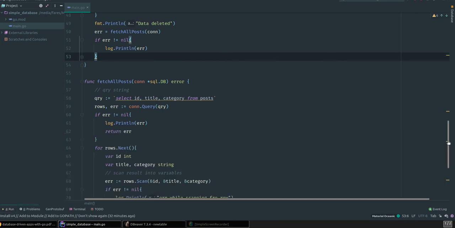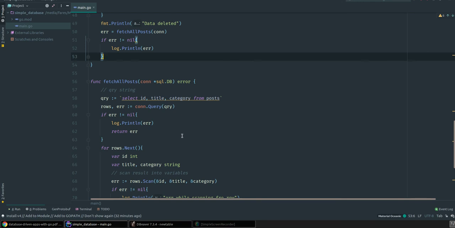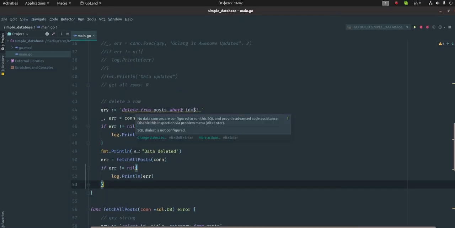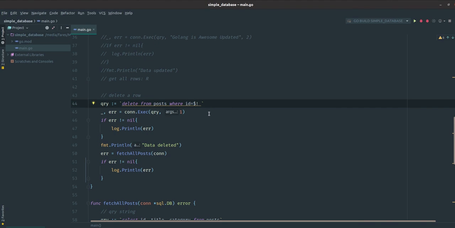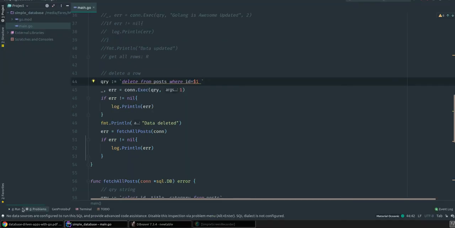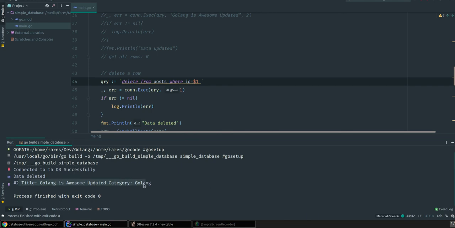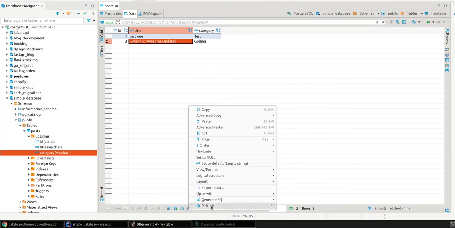Why didn't this delete this row? Delete from posts where, again, exclamation marks. Sorry for these typos. And it did. Refresh.